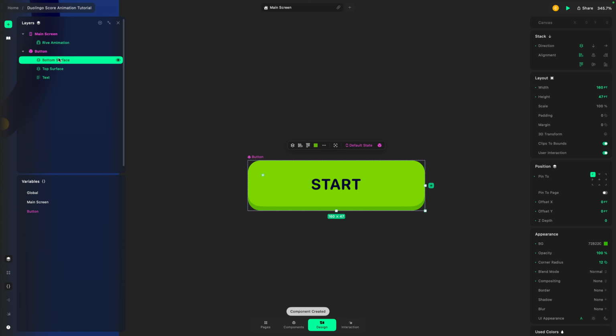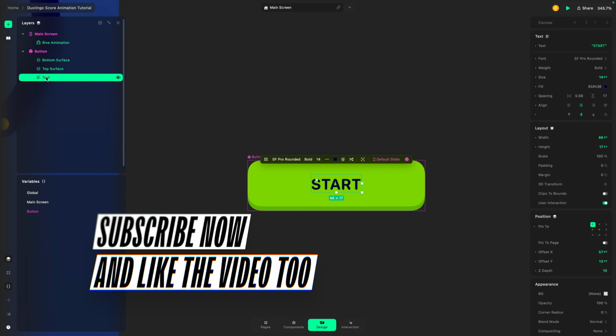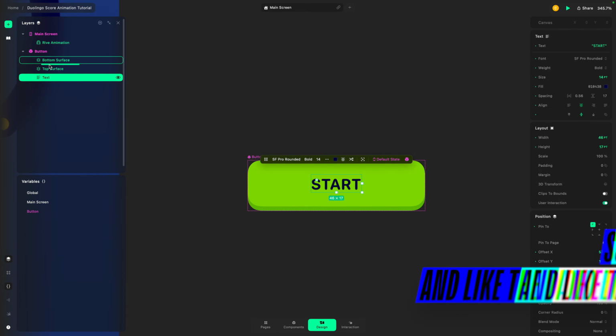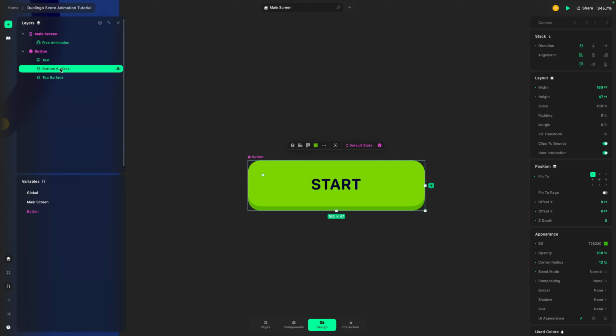Now, one thing to note here is that the layers are ordered in the opposite order, which is a little weird for me at least, because the text is on top, but here the text is at the bottom of the layer. So if I move this to the top, in this case, it works because we have actually set the pin to be above and we have a Z depth over here. So I'm not going to go into the details of this, but in some cases, you may not be able to understand why this is not ordered in the same order as you see over here, right? So I'm just going to go ahead and set this to top.